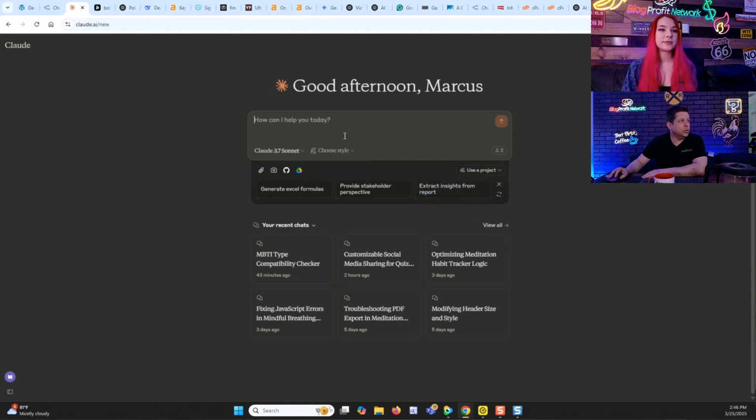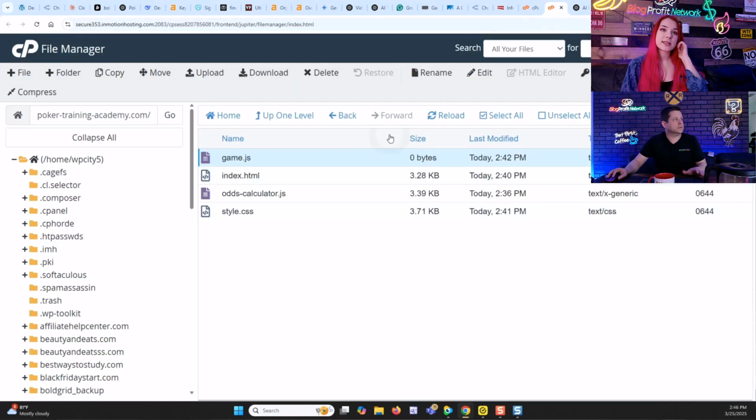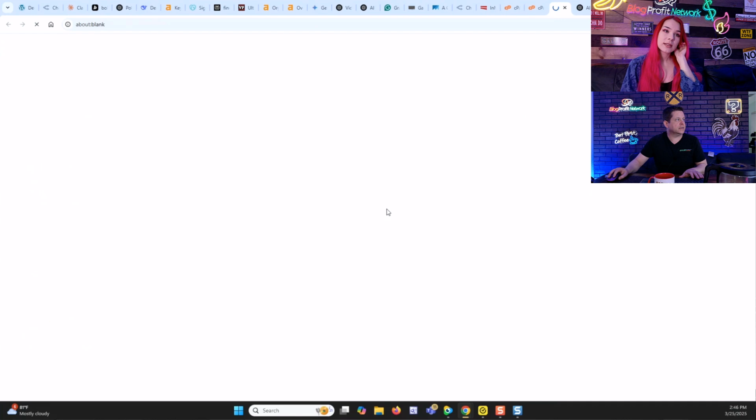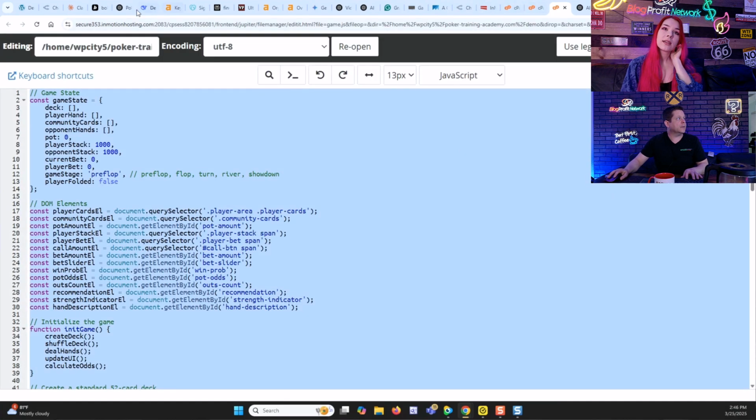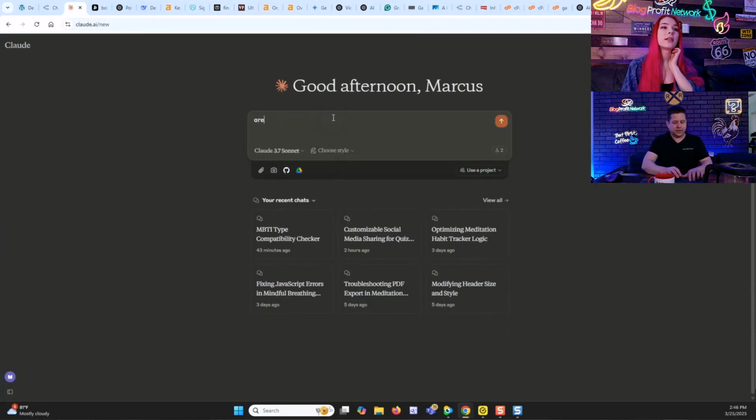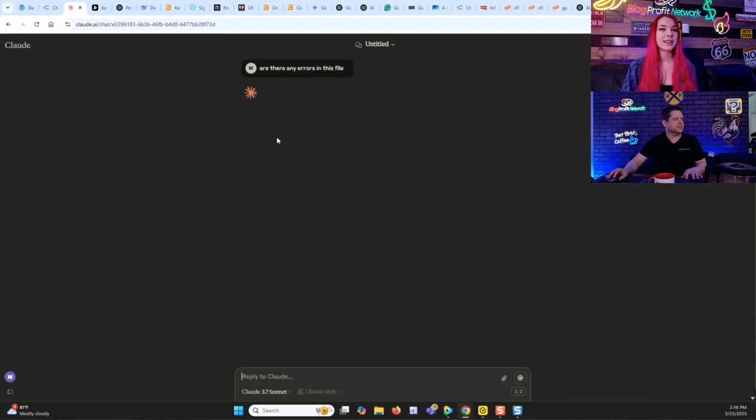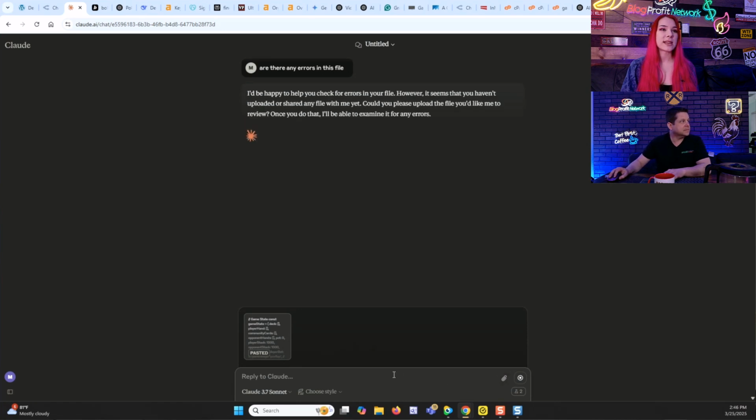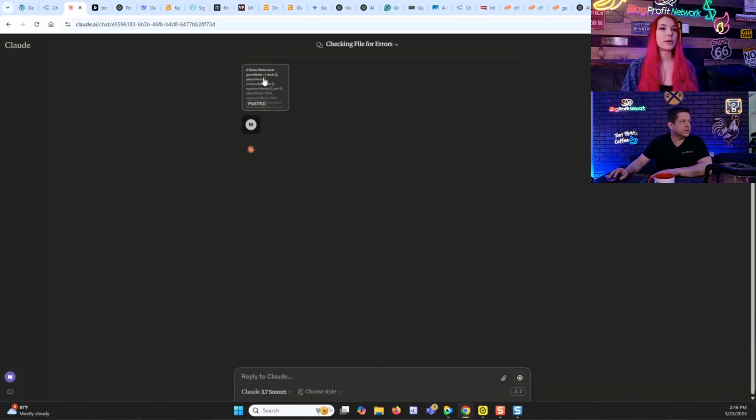Okay. So you would drag and drop your file in here? Drag and drop or just copy paste the same way that you passed it. So if I wanted to do edit, yeah, and say, where'd Claude go? Are there any errors in this file? Oh, let me give it the file. He's going to be like, yes, there's tons. But you probably need to give him several altogether, because it'll ping on them.